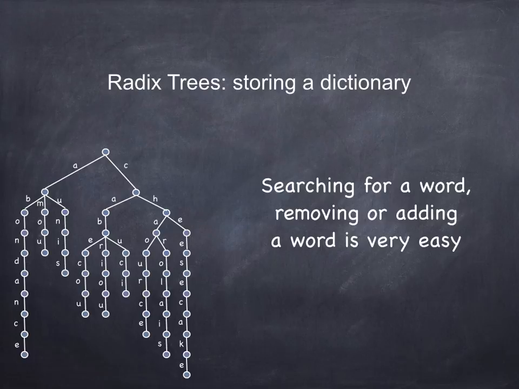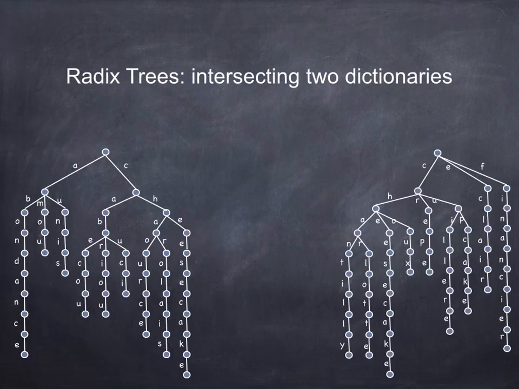Now let's assume that you have two dictionaries, each of them stored in a Radix tree, and that you want to compute the intersection of these dictionaries. Here we would solve the question, what are the cheeses which are also desserts? So first, we will get a vertex, which will be the root of the resulting tree, and put pointers at the root of each tree to intersect. And then we will check for their sons.